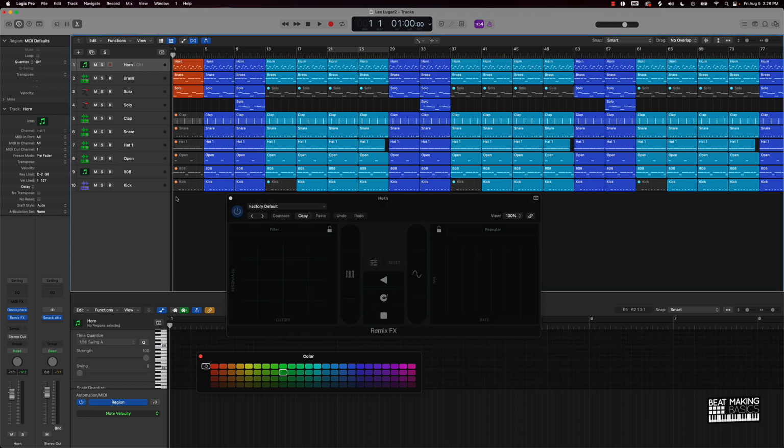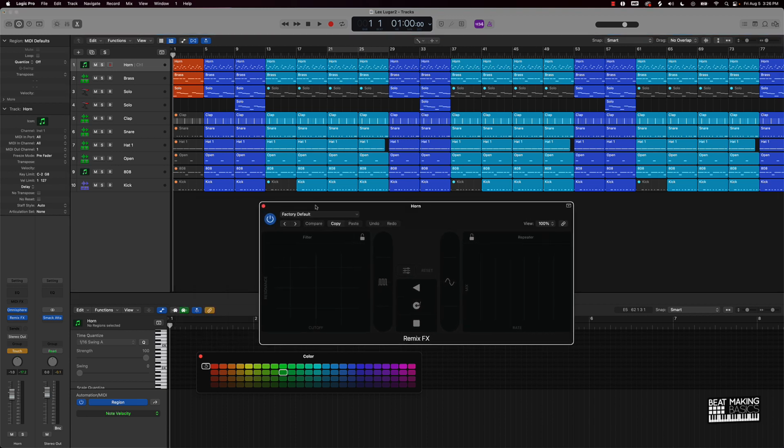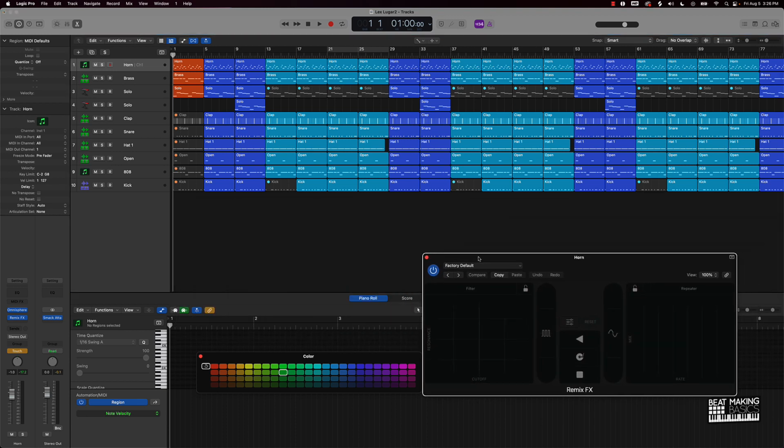I would just start from the very beginning of the song and pick a sound that's constant throughout the song, which is gonna be this horn sound, and you can just pretty much DJ it up. Now to record it, you want to go from read to touch, or you can do latch, but read to touch, and anything you touch on this track while selected here is going to be recorded in the automation. So that's why I had this plugin up, and let's just get right into it. I'm just going to play it all the way through, and you'll see what I'm talking about once I start mixing stuff up.